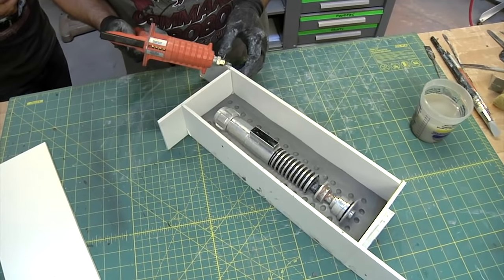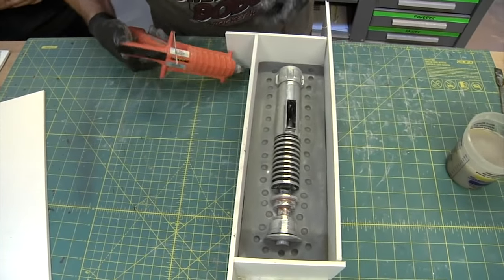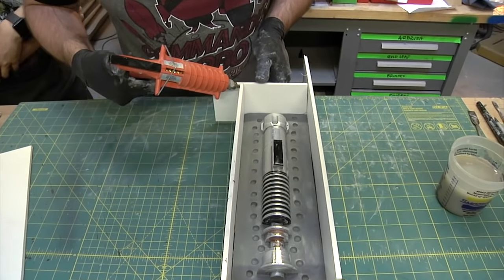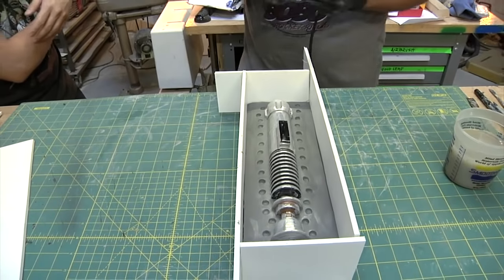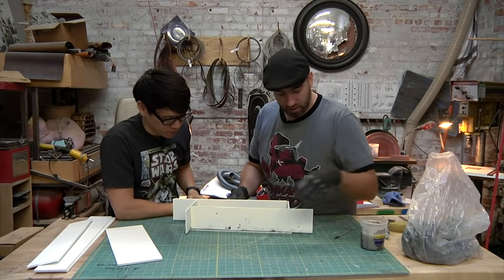All right, your walls are in. I noticed you're trying to seal that clay against the wall so the silicone doesn't leak around the edges. You really want a tight seal between the foam core, the clay, and also the prop. Yeah, you don't want silicone leaking anywhere you don't need it.